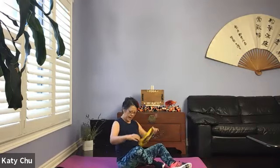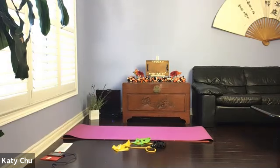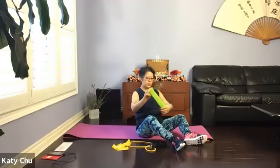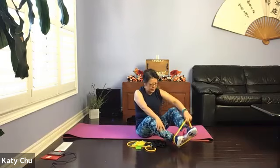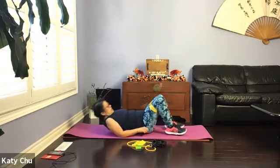Now, before you lie down, we're gonna put one of the bands on our thighs, getting ready for the bridge pose. And I'm just gonna adjust the camera a bit. So come lie down on your mat. So I continue to have the medium band around my thigh, getting ready for the bridge pose. Make sure you're comfortable with the band. Lie down on your mat.